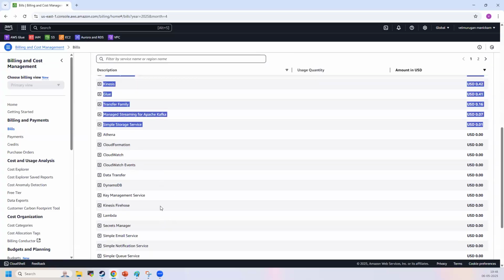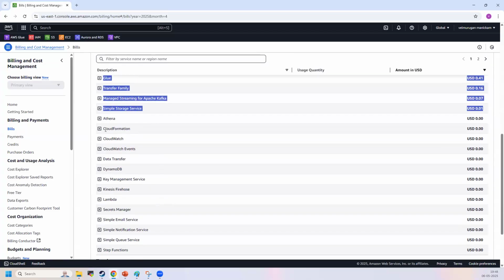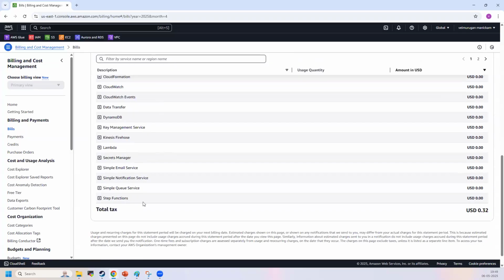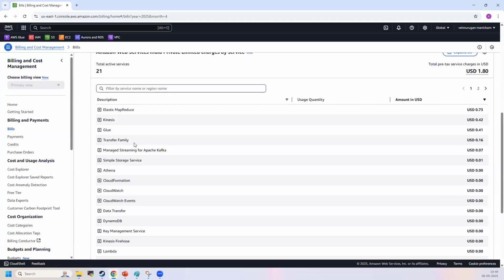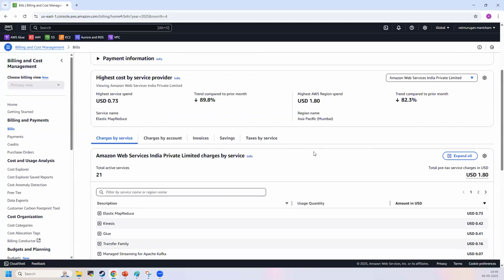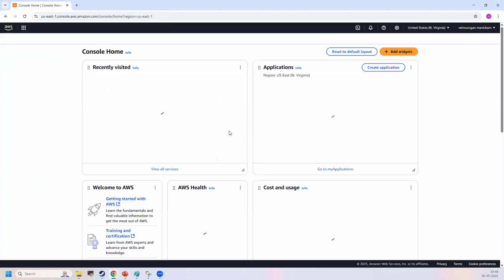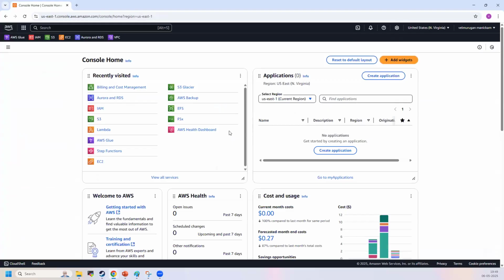The others are all free tier services. So DynamoDB, Lambda, Kinesis, S3, and Step Functions, the charging is zero because we have used free tier, and only these services we have used compute, so it's charged. This is for the last month utilization. So this is on the Cost Explorer and then billing. We will discuss this later, after a few sessions. We will see how the charging is done and how the utilization is done. All this we'll discuss again.